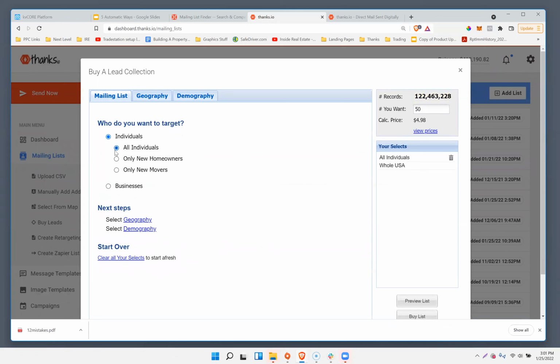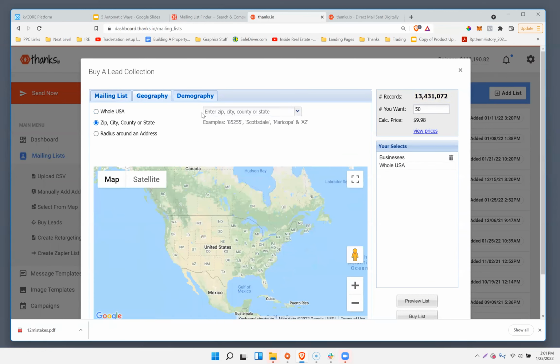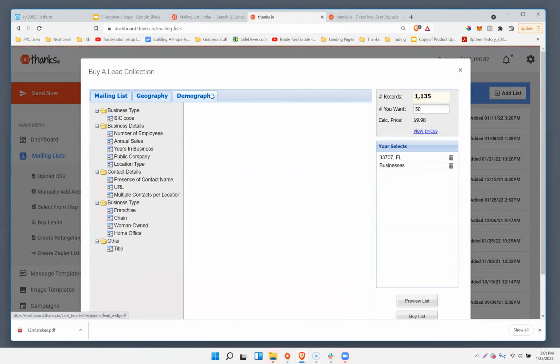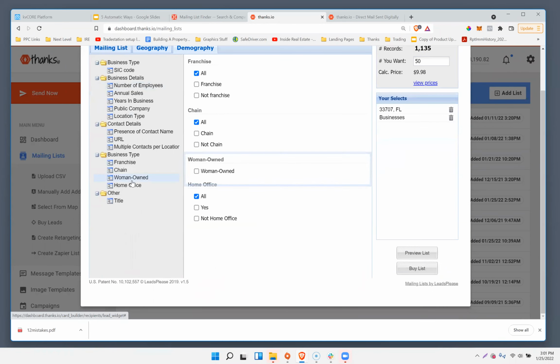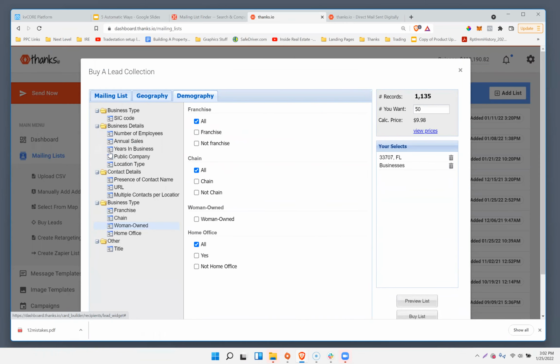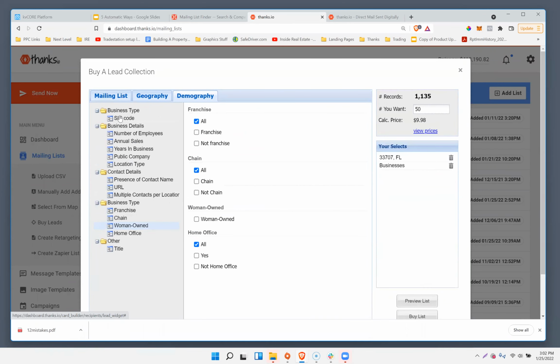So you can come in here at any time and say, I want to target individuals or businesses. You can pick a geography, right? So I can pick a specific zip code here, like so. And then I can have a little fun with the demography. There are a lot of options here that Facebook doesn't really let a lot of people target anymore, especially if you're in real estate or insurance or mortgage. It's hard to target some of these demographic categories around income, gender, age, things like that. So you can still do this with direct mail.